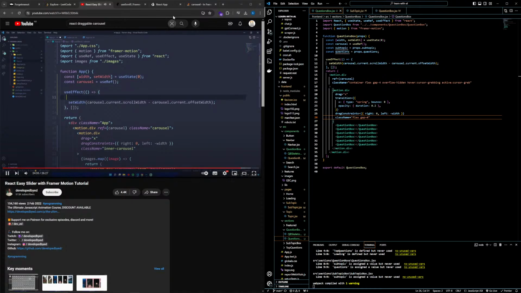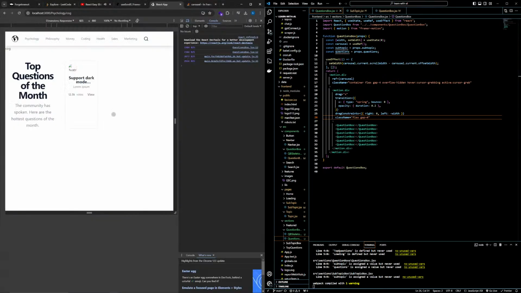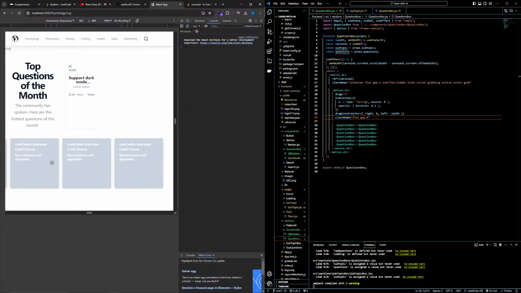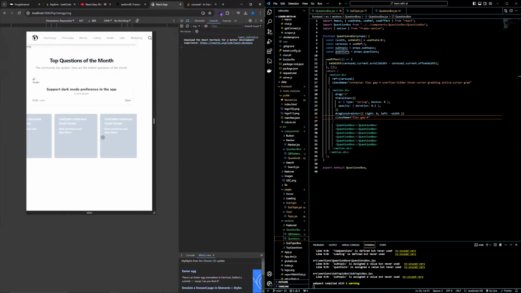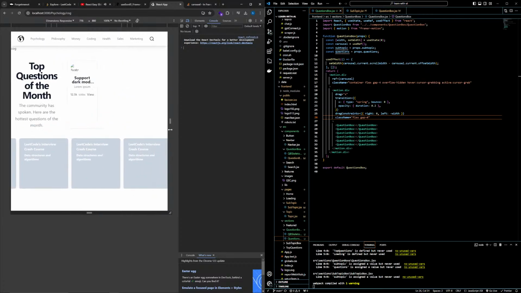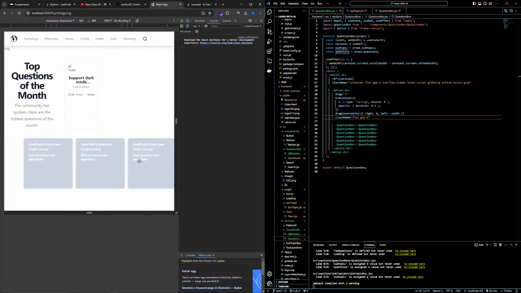We can remove this console log, we don't need it. And that's going to do it. That should work quite well. So let's do a refresh. Okay, drag this way, nice. Let's go drag that way, and look at that. That works just nice, perfect. How cool is that? Little slidey slide.